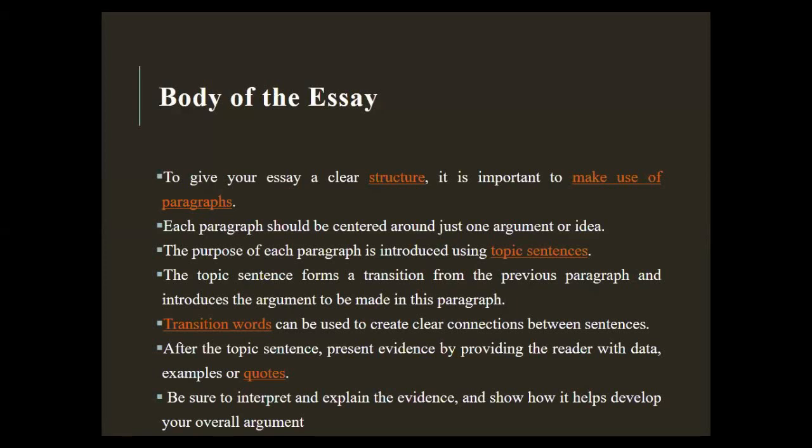The topic sentence forms a transition from the previous paragraph and introduces the argument to be made in this paragraph. So from the first sentence of a paragraph, the reader has an idea that now you have transitioned to another paragraph. And very important point, transition words can be used to create clear connection between sentences.